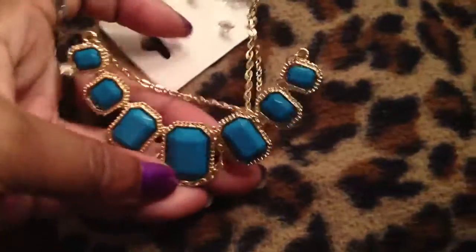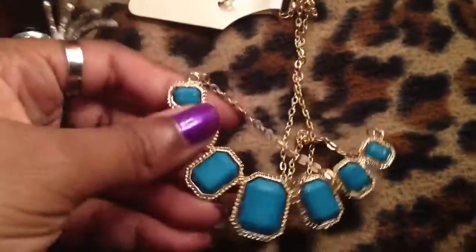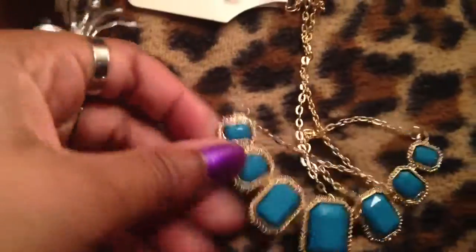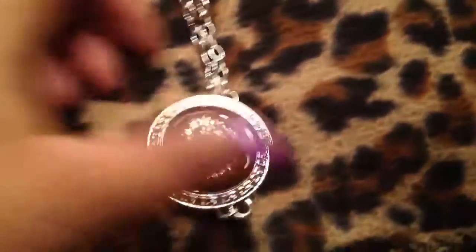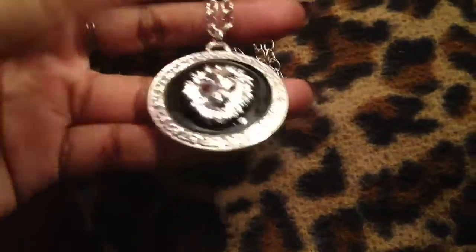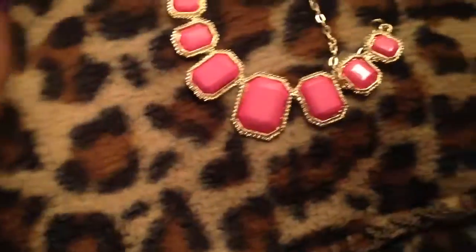Tangled up here, I have this cute little necklace — again only a dollar. It's a nice size and it's really cute. I also put a picture of this one on Instagram. I got this necklace for a dollar — it's just a simple silver tone lion's head on a long silver chain. Cute metal for a dollar. And tangled up with it is that same blue necklace I got in hot pink.